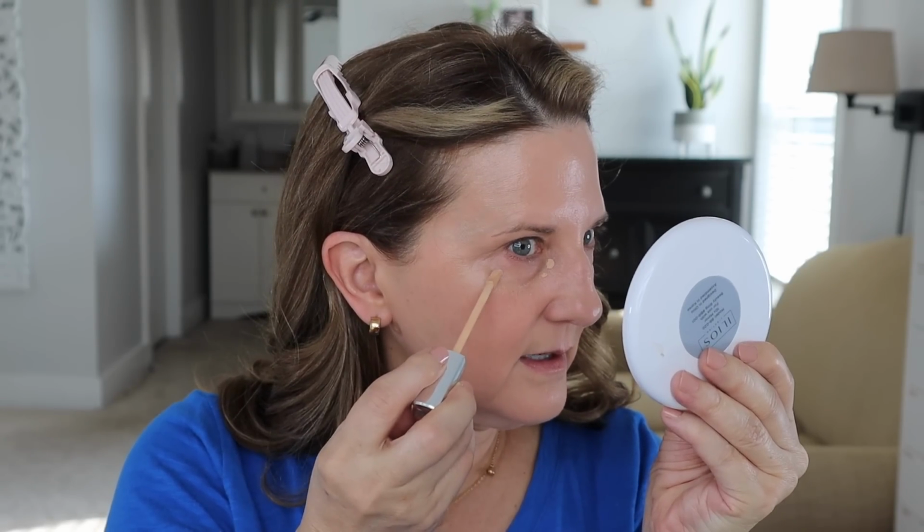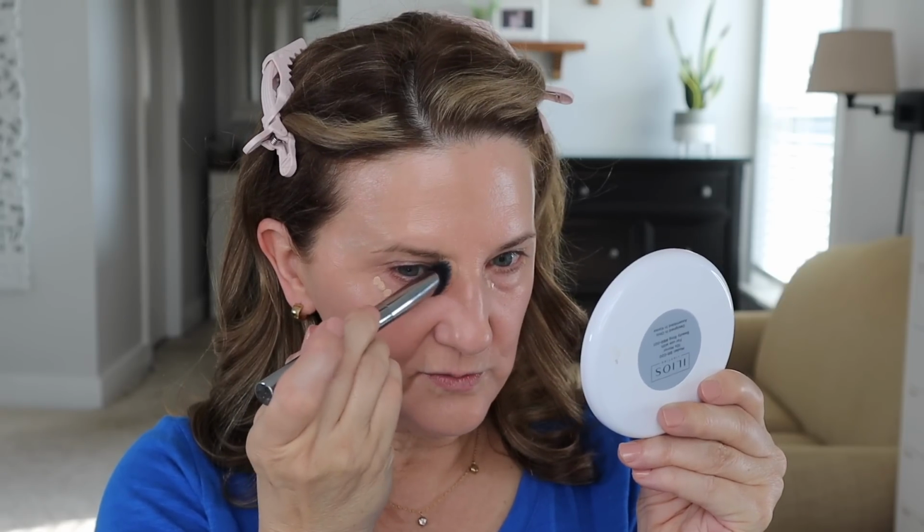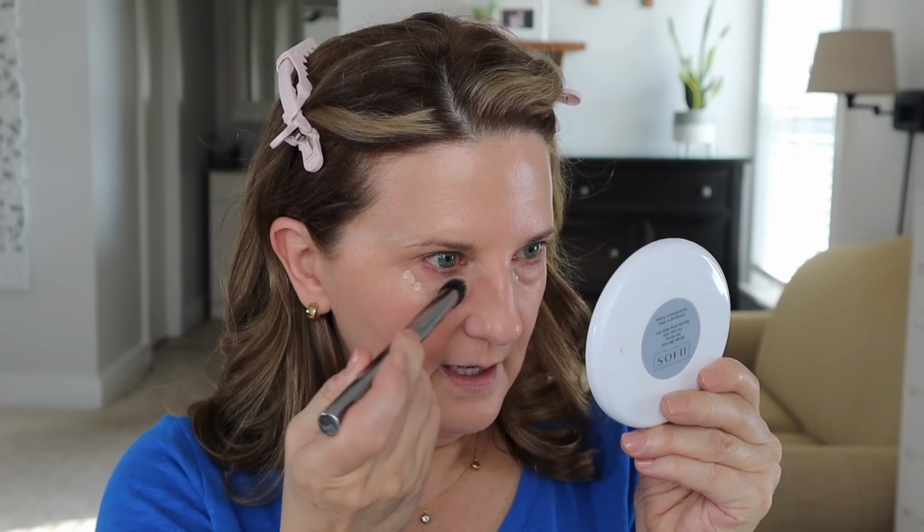I only like to do a tiny bit right there and there. I don't do a ton, but I do want to lighten things up under my eyes. Oh, and I have to remember to look to see the line fixer on my right. I get dry right here. I guess it's because my eyes water a lot. I'm not crying a lot, but I wonder if it's just because my tears are going down. I am not going to powder that down because I want to see what that line fixer will do. We will definitely be powdering some of this down.